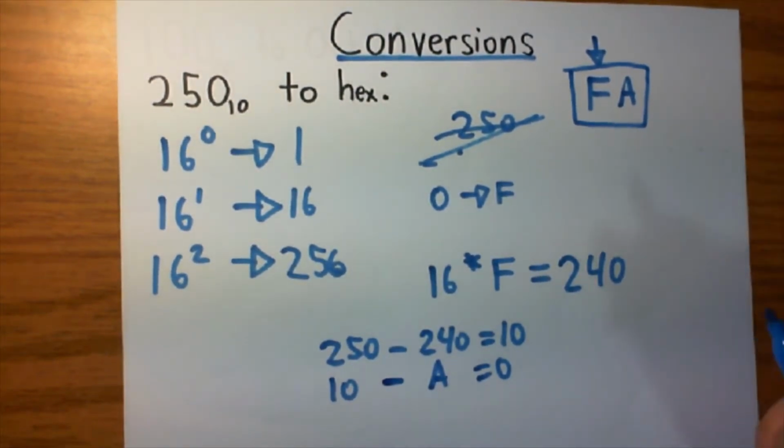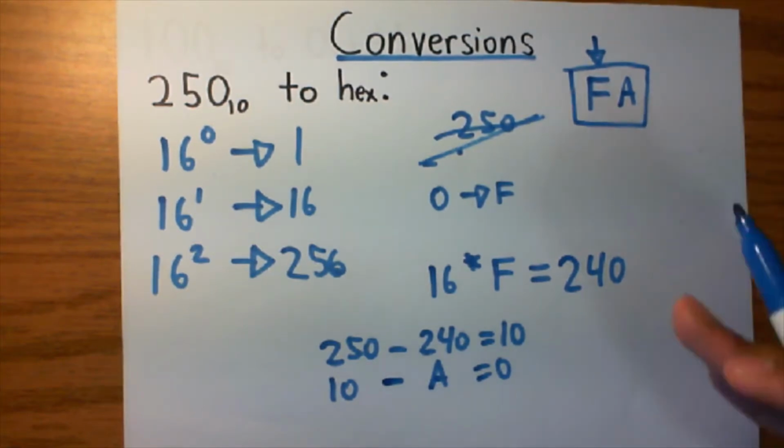Again, if you get confused with how you're doing it, really the best thing that you can do is do more questions. So for the next one, we're going to be doing decimal to octal. If you want to pause the video and do it for yourself and see if you can try it, and then start the video again and see if you get the right answer, that's really up to you.